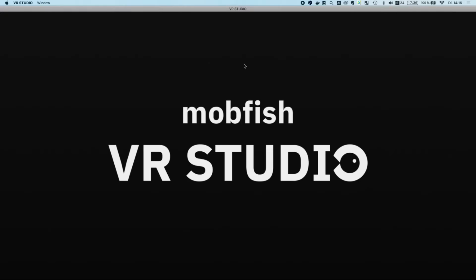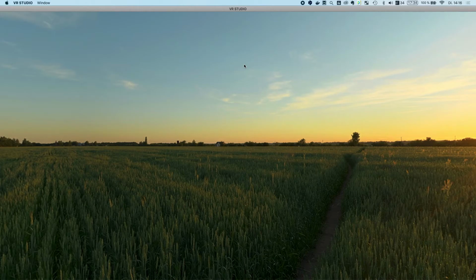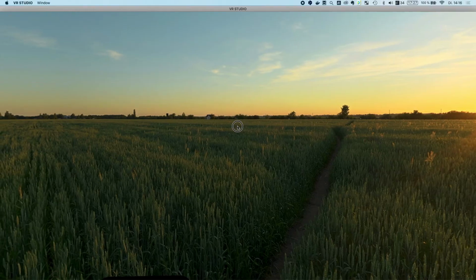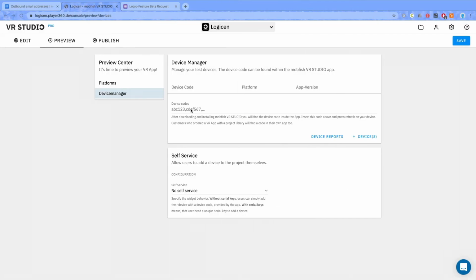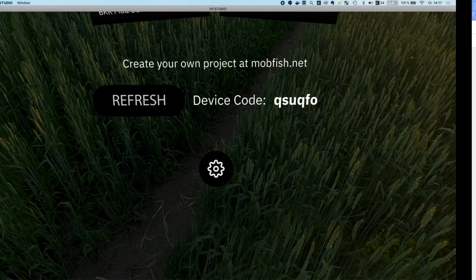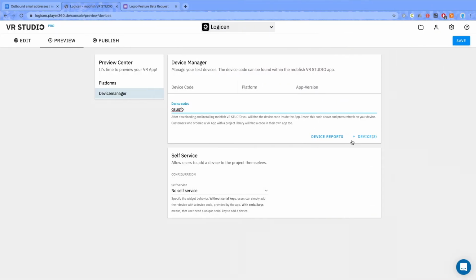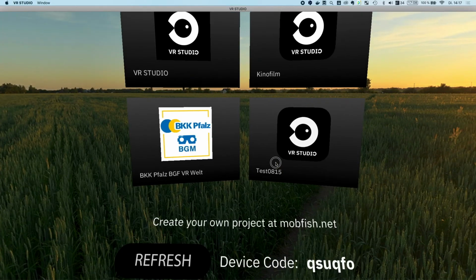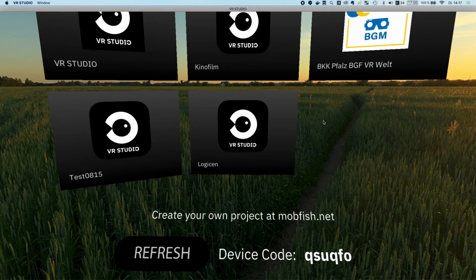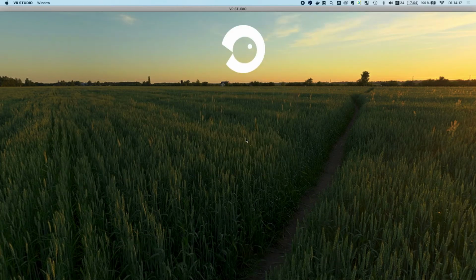All right, this is the VR Studio app. If you haven't done it yet, we need to add our project to this app. All right, so let's start my little project.